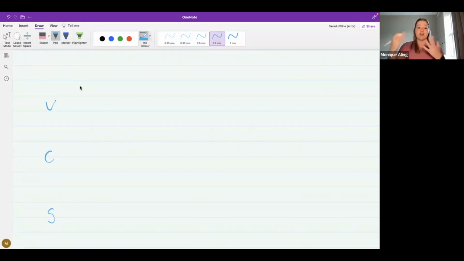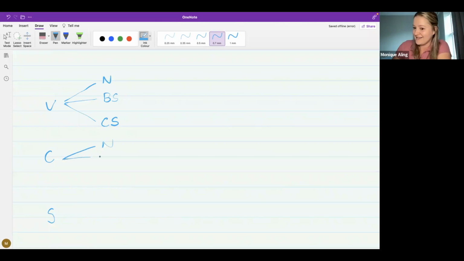Let's say, for example, Samantha has chosen vanilla. She now has 3 options for toppings. She can have nuts or birthday sprinkles or chocolate sprinkles. Same with chocolate. If you choose chocolate, it could be chocolate and nuts, chocolate and birthday sprinkles, chocolate and chocolate sprinkles.